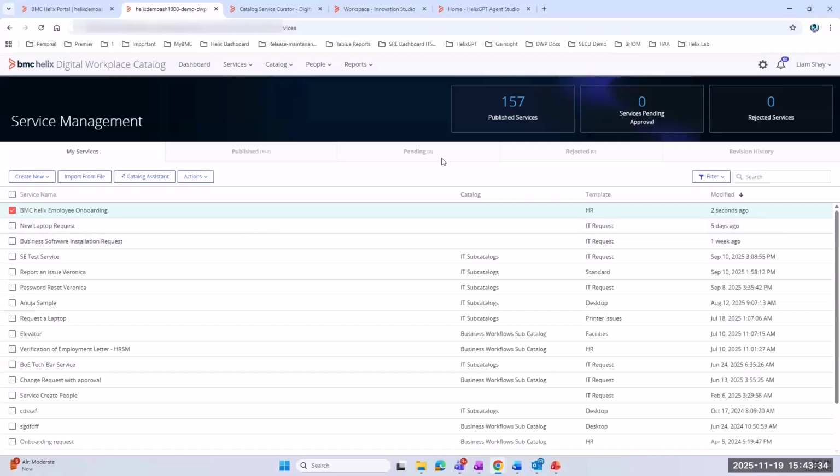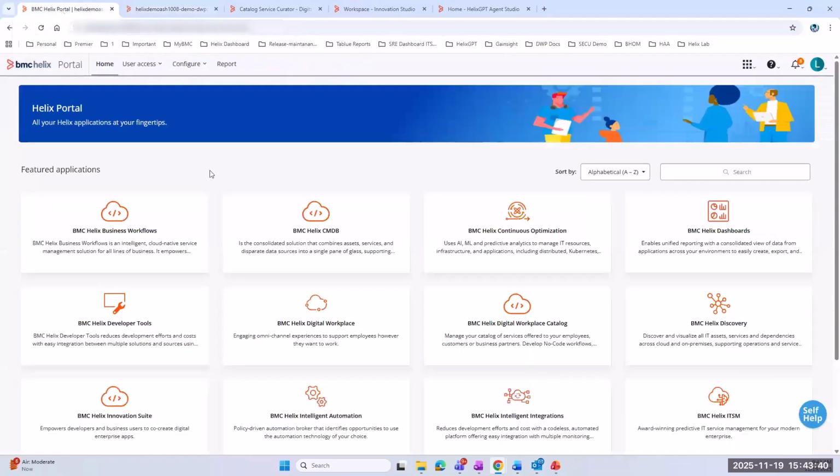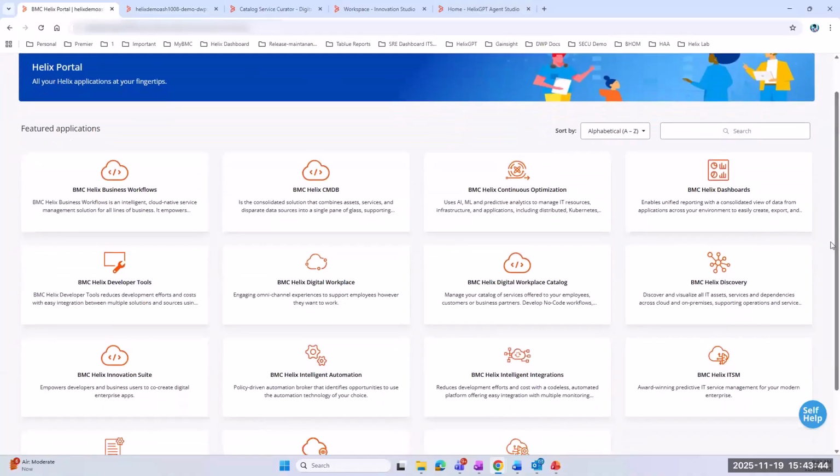I'm okay with that. So if you are following along, I'm going back to my Helix portal. I'm clicking over here, and to verify the service, I'm going to use my BMC Helix Digital Workspace. I'm going to click on this tile, which will open in another browser window.